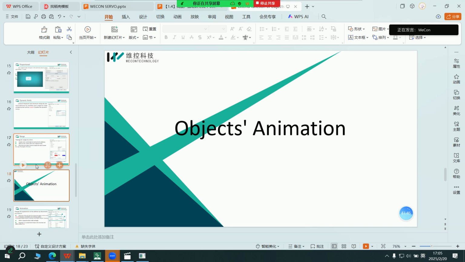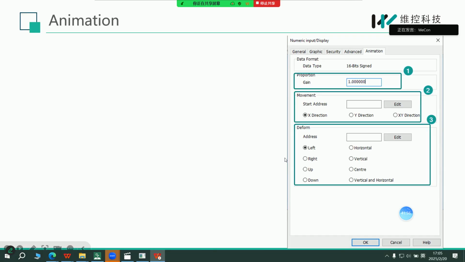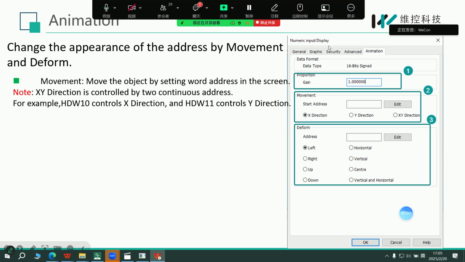If there are no other questions, I will move on to animation. For the animation part, it is for changing the size of our objects.